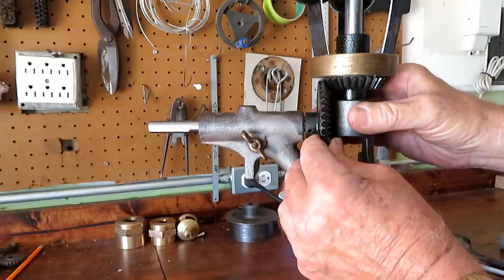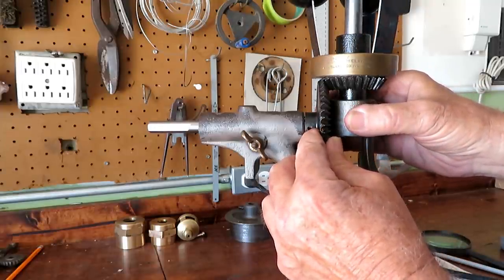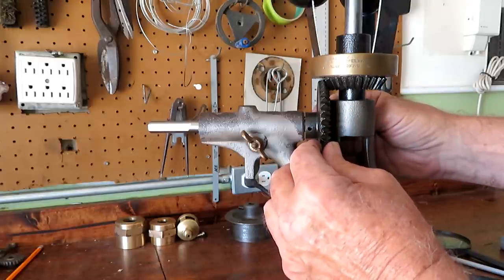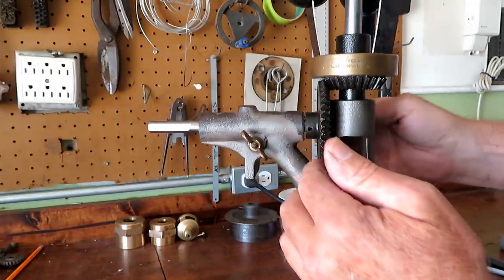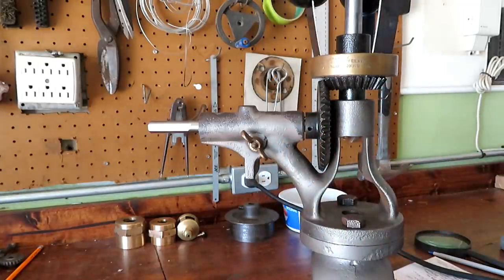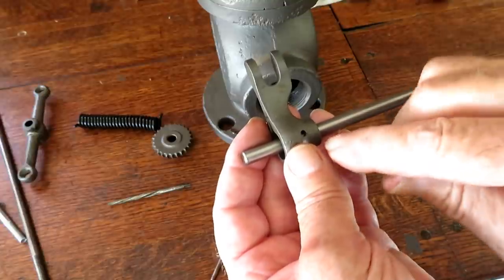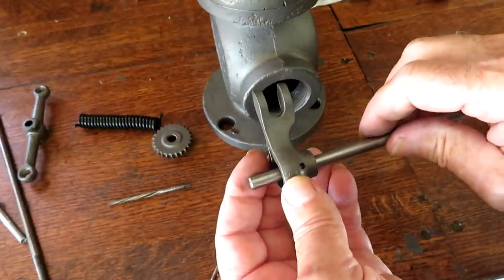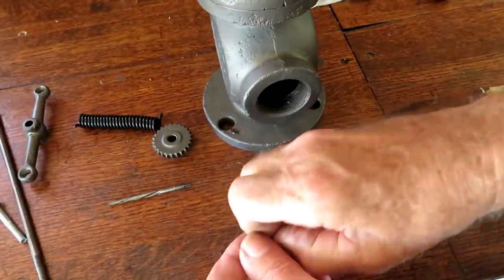When you get that just right, you drill this hole through the shaft and ream it for a tapered pin, so that holds everything in correct relationship to each other. This shaft has got to be drilled for a tapered pin to match these tapered holes that were already here. This is one of the old pins.